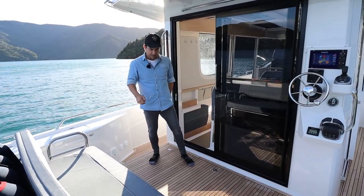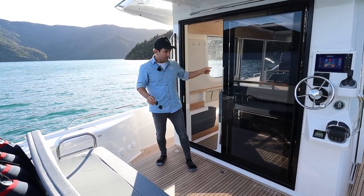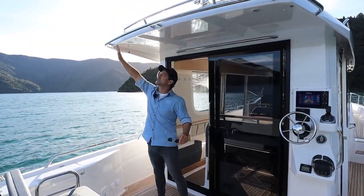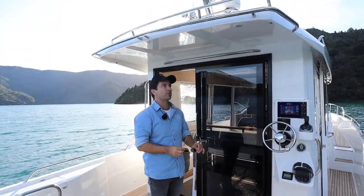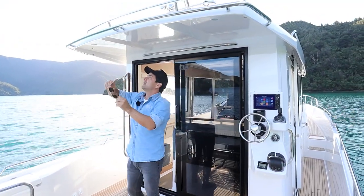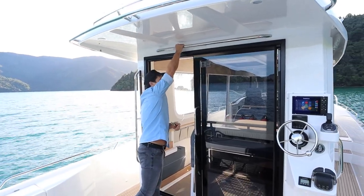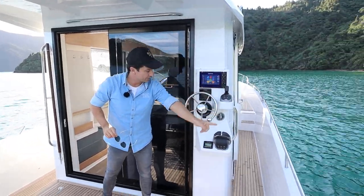You can move inside if it's a bit cold, and here in New Zealand it is a little bit nippy. When you step out the door, this ledge gives you protection from the weather. If it was raining, you're going to be out of the weather. You've got a down light here and here and a grab rail which goes all the way around the trailing edge. Another grab rail just here. And this is an optional extra — come in close and have a look.